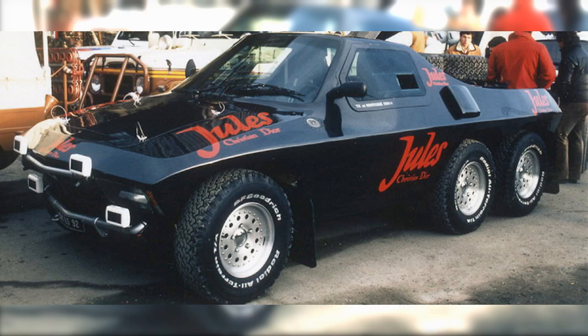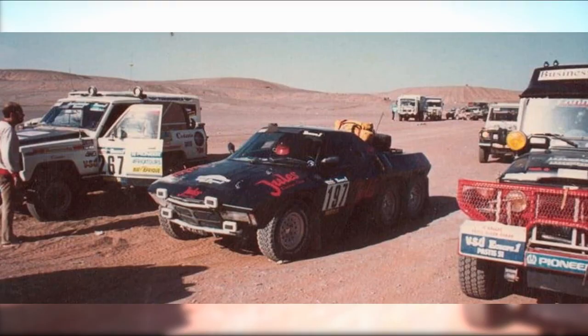The parts for the Proto 6x4 were almost entirely designed for that car. It featured a custom body, a custom Kevlar tube frame chassis, a Porsche gearbox putting power to both the front and back, along with the same small block V8 from the Jules I Corniche. The car would race in the 1984 running of the Dakar Rally and caught the attention of many people. It had a promising start, but eventually the Kevlar chassis snapped, ending the car's run in the race, but not in the hearts and minds of the fans.